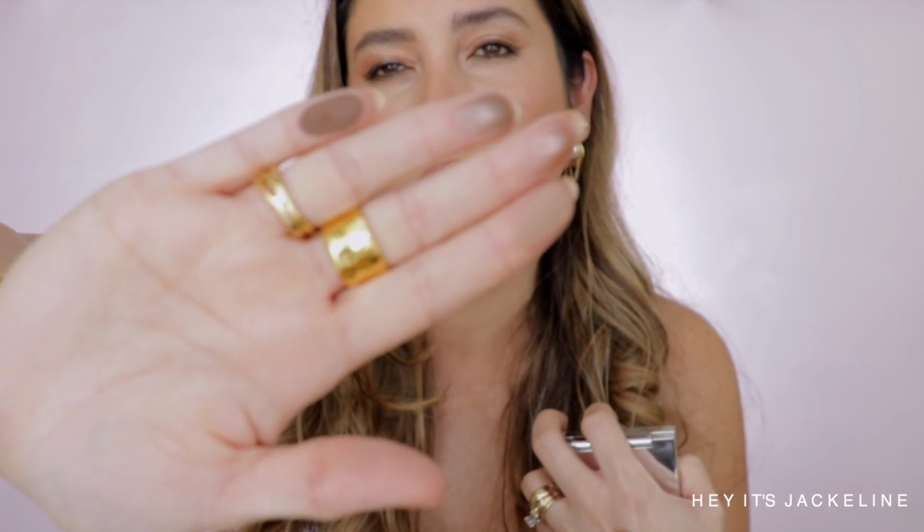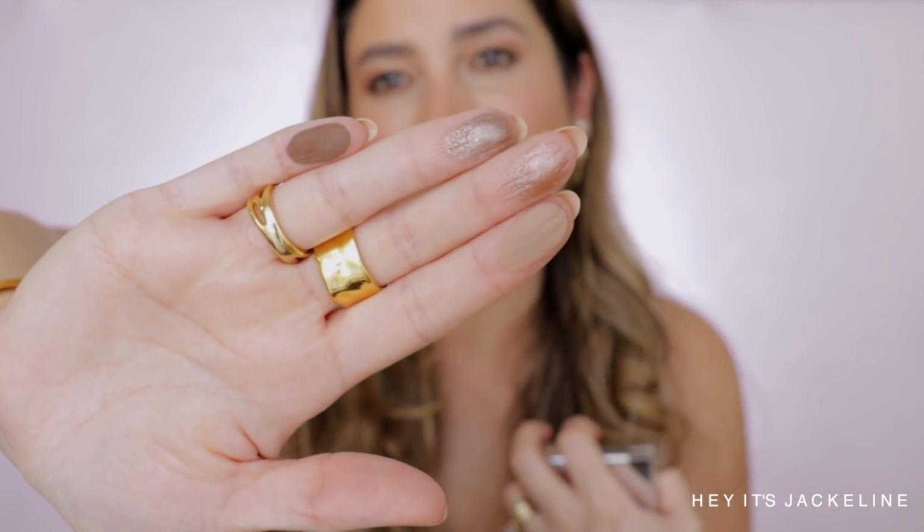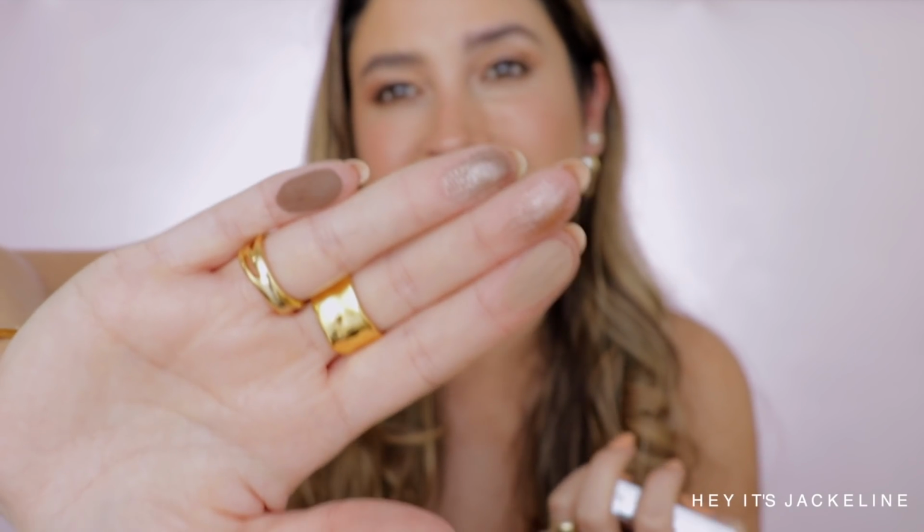So this is another of these nudie eyeshadow palettes, but this is more than that. The formulation is what is stunning. These 2 shades right here look wet on the eyelids. You don't need to wet them at all.